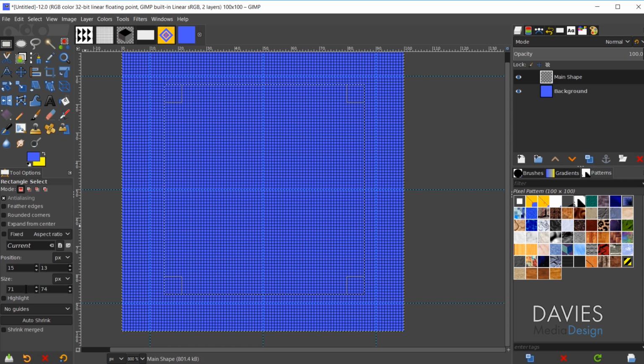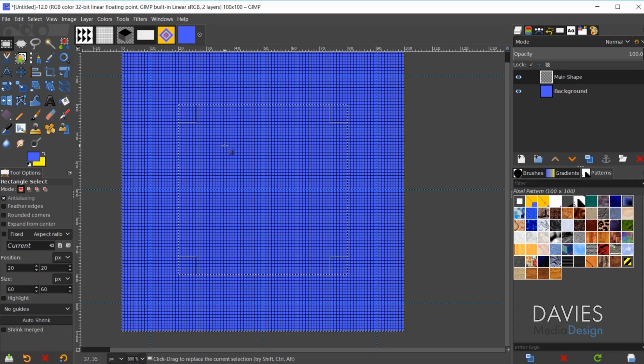So next I'll come down here and you'll see the size is set to 71 by 74, so it's not a perfect rectangle, and it's also a little bit too big. So I'm going to change this value to 60, and I'll also change this value to 60. Make sure you're clicked on your rectangle when you do that part so that it properly resizes there. And then I can click and drag this and it should snap to the guides there. So that'll give us a perfectly centered rectangle or square in this case.